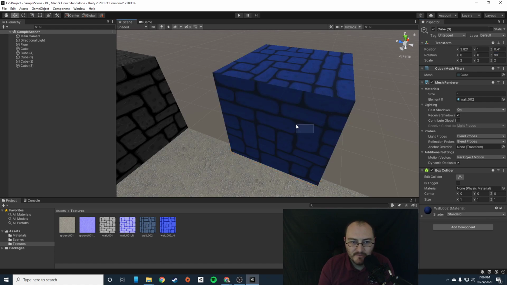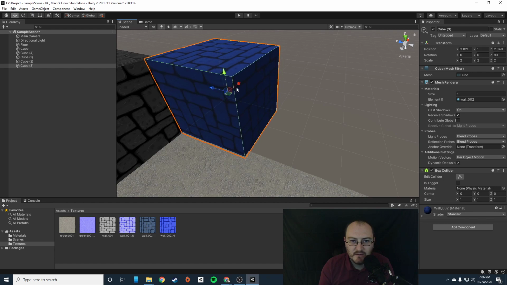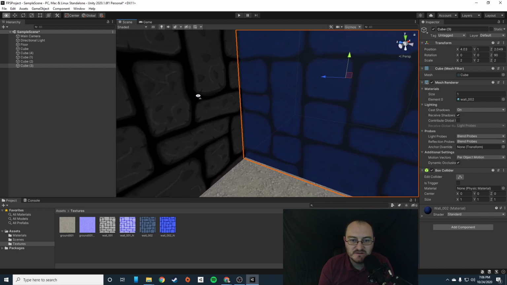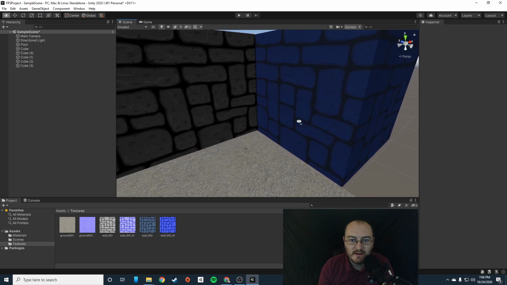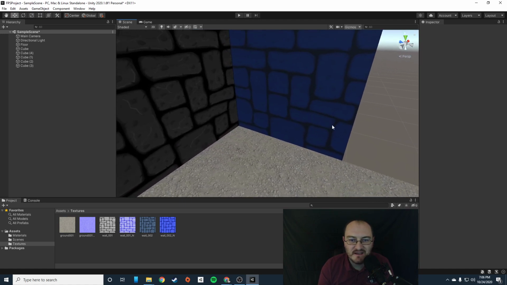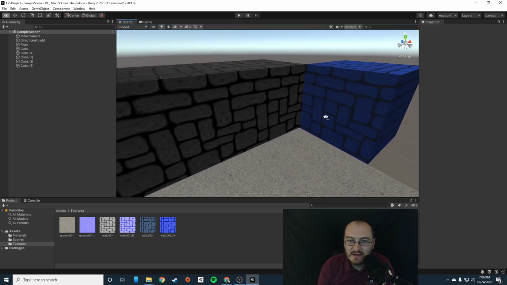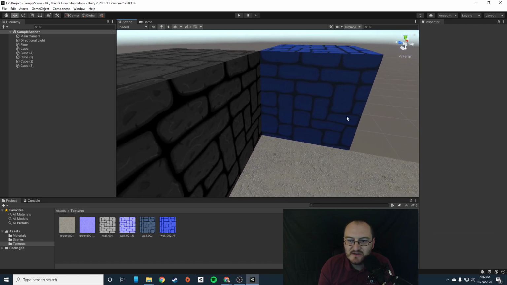Yes. So if we bring this over, we can match it up with the corner here, and you can see that the seamless textures are still matched, even in that corner. All right. Perfect. There's a little bit of a gap there because I kind of imprecisely put it there. Let's put it exactly where it needs to be. 4 and 2. So now that gap between them has gone away. And the textures match up.